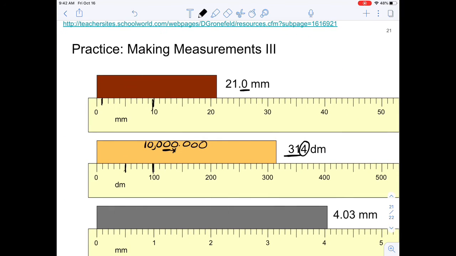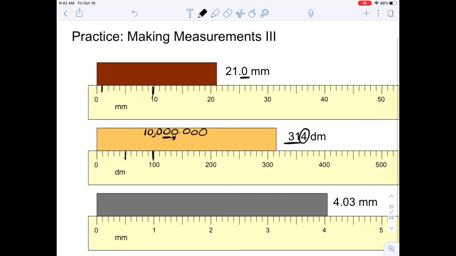All right, and then the last ruler on the bottom here. If this is 1, we know that this is 0.5. So this is counting by 0.1. So again, if I write out my value of 10,000, oopsie, again, that should be a decimal. The value that I'm counting by is the tenths place, so I'm estimating my hundredths place. I should have 2 decimal places in my measurement, which we do. And again, that 3 is the estimated digit.